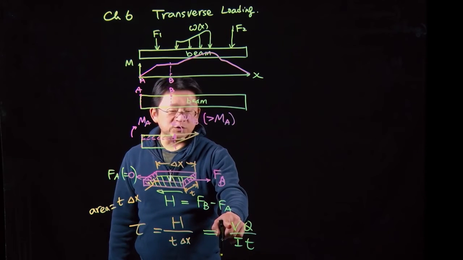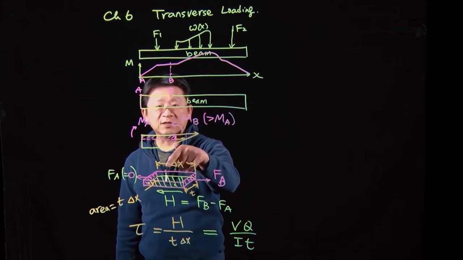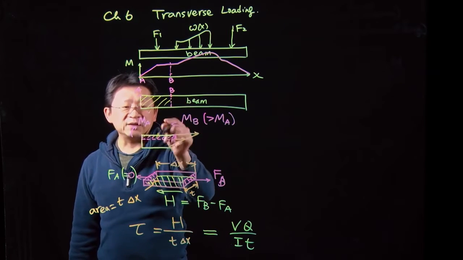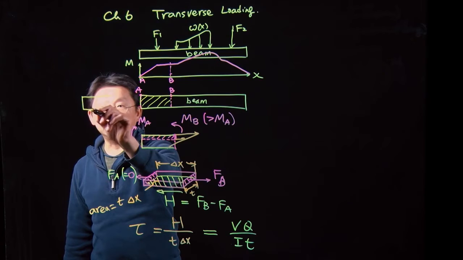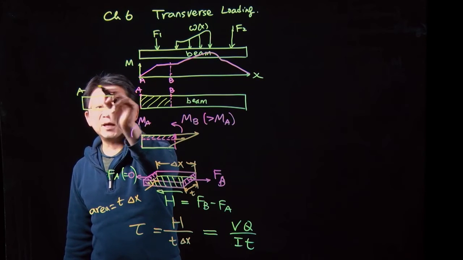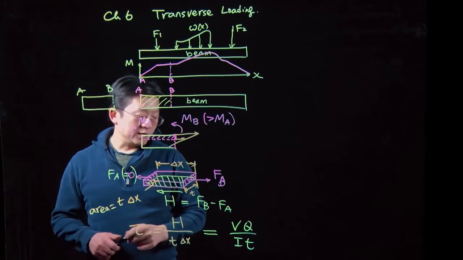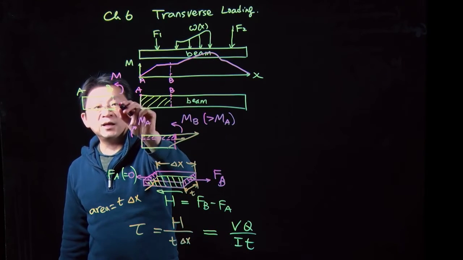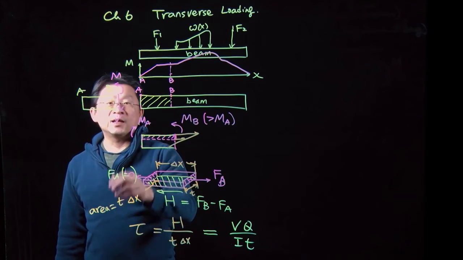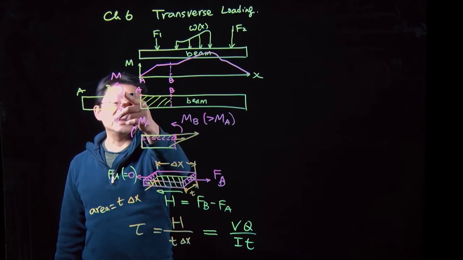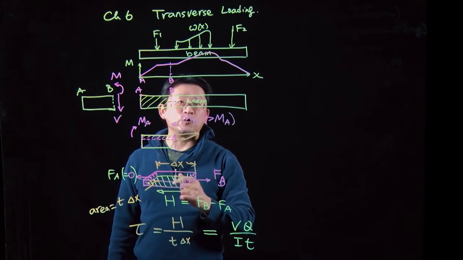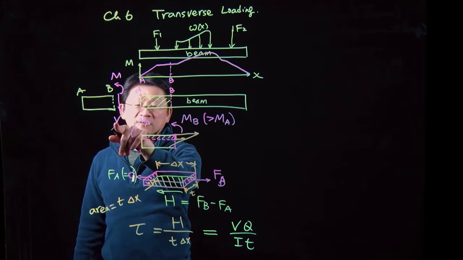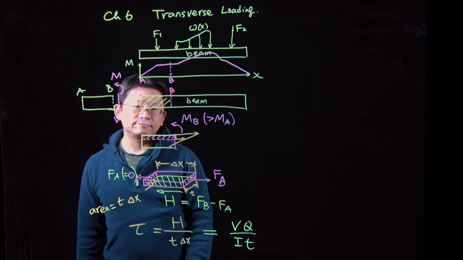V is the corresponding transverse force on this section. Let me pick out this model one more time, so as not to mess up this drawing. Here is the free body diagram, and this is point A, this point B. From there, you should be able to calculate the corresponding reaction bending and reaction shear. How to get these 2 values is what you learn in chapter 5. We learn how to draw the shear and bending moment diagram, and you can easily get the numbers. That is the V you use in this equation.